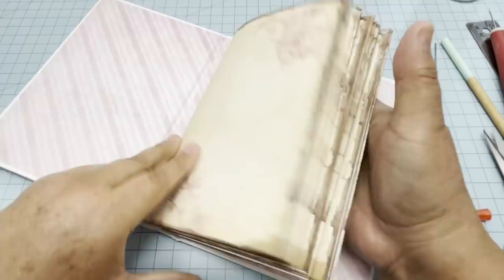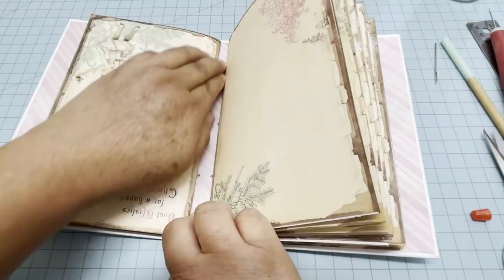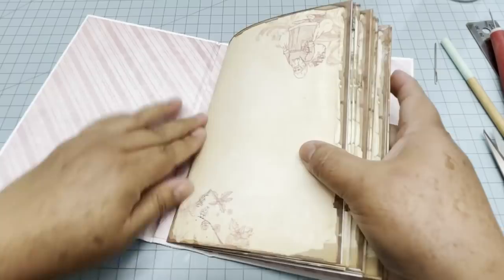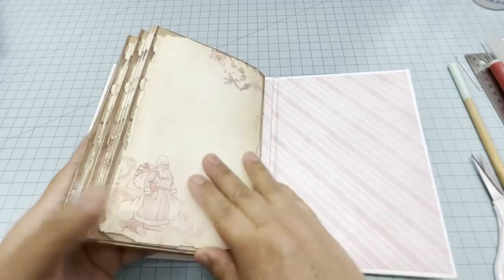Now you open on the sides right here and press. And that's it. Now we are done with the binding, see? Now we are going to make something special for these sides of the cover. See, these two sides. And then we are going to embellish on the journal.